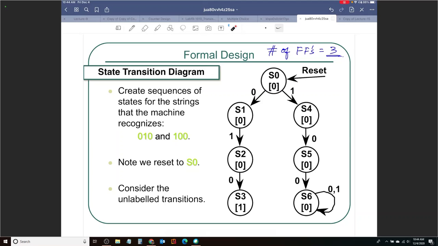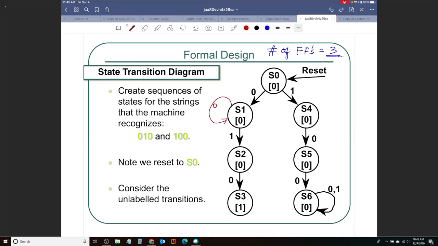I accept that, because if I get a 0 here, I will stay at S1 because I still need to treat that as the first 0 that I got. Right? So I'm going to stay there. You guys agree with that? I'm not going to S0. I'm not going to any other place, but I'm going to S1.